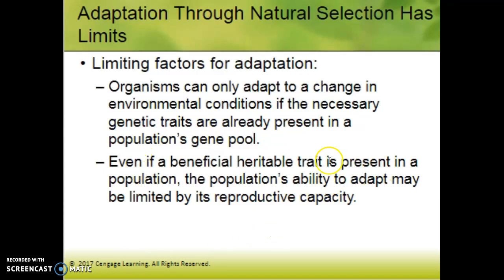Even if this trait is present in a population, like there was a crappy movie that came out when I was a kid called Waterworld with Kevin Costner, and he had gills for ears. He was born with gills for ears. Well, that's a great adaptation in a world that's flooded, which was the scenario for the crappy movie. But he can't make a whole population of babies in a lifetime. If he's some sort of prolific king, he might be able to make 100 babies in a lifetime or something like that. But even that's not going to drastically impact the overall population. So it takes a whole lot of time is kind of what I'm getting at there.